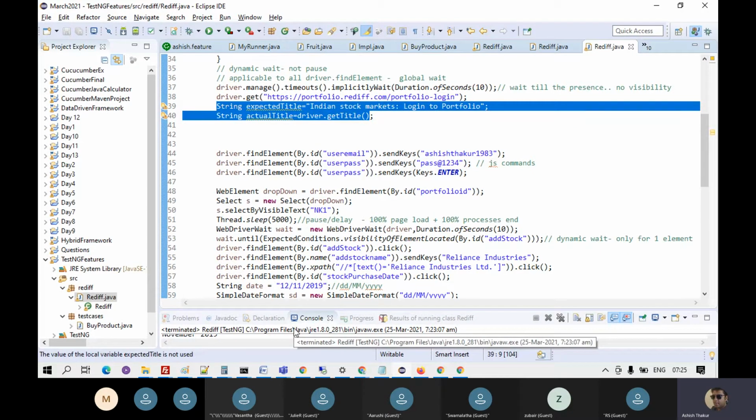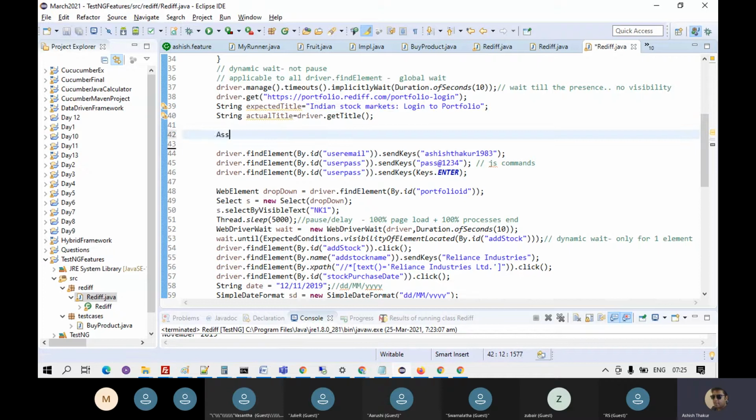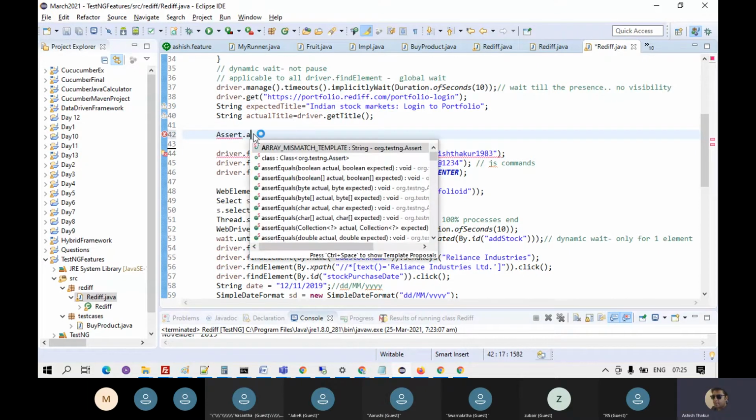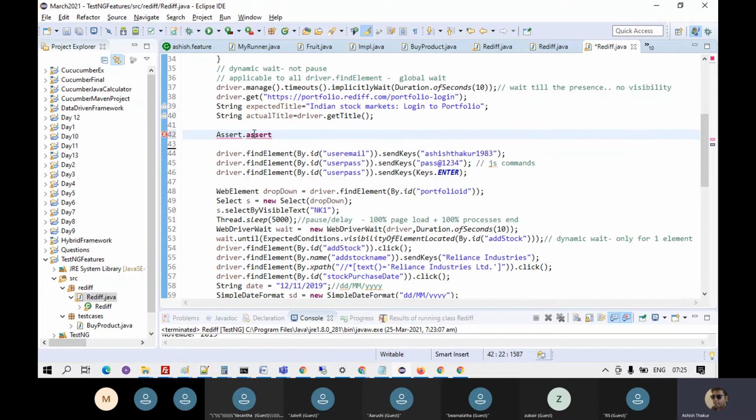Generally in testing, when we do automation or even when we test manually, you have some value on the web page which you want to compare to the value in the expected test data. So you have to compare both the values. For that we use assertions. There is a class known as Assert, and you can write Assert dot assertEquals command.